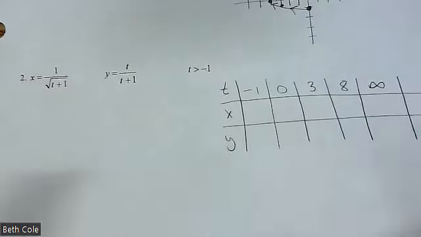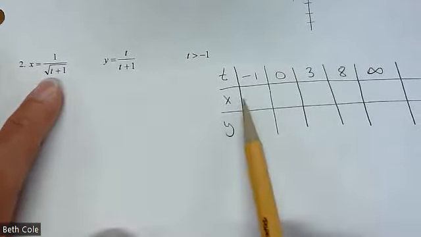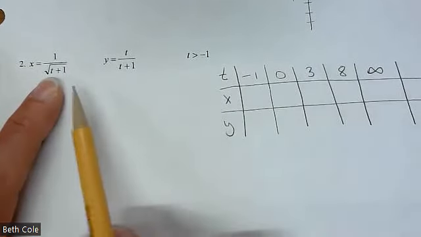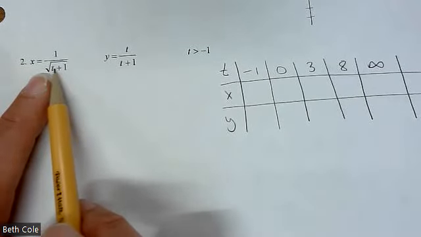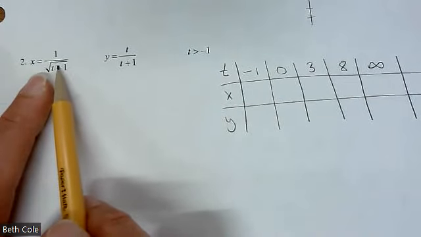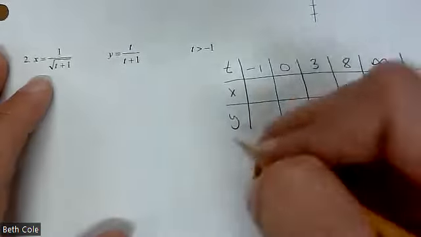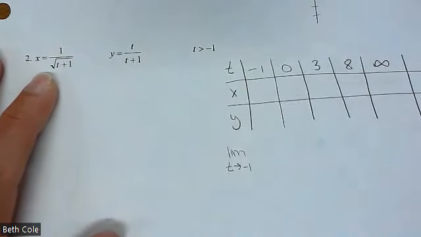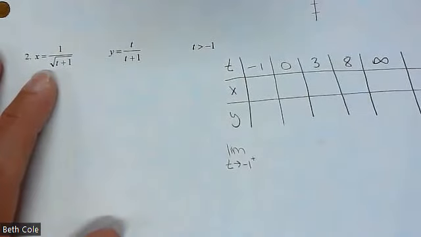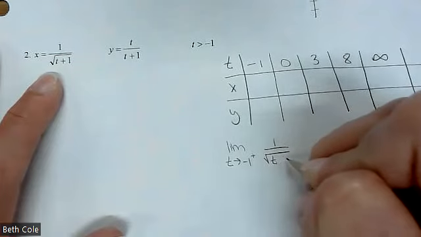We're going to do a good bit of limits here, which is good because it'll be review of limits. When you go to try to plug in -1, and I'm going to do all the x's first. Again, I like to do a whole column at once, so I don't have to keep switching between the equations. When you go to plug in -1, what happens? 0, and the square root of 0 is 0, but the problem is that 0 is on the bottom. So we're going to have to do a limit. It's going to be the limit as t goes to -1, and technically it would be from the right, so you would put a little plus sign in there, of this equation.